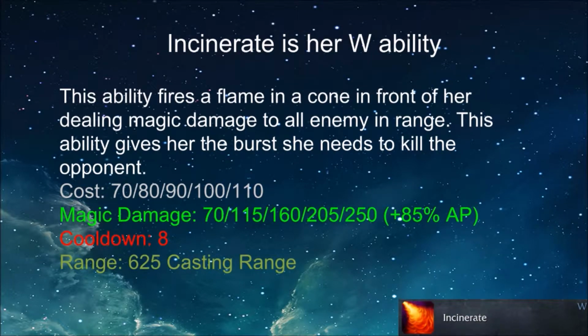Incinerate is her W ability. This ability fires a flame in a cone in front of her, which deals magic damage to all enemies in the range. This ability gives her the burst that she needs to easily kill the opponent or the whole enemy team. The cost for this is 70, 80, 90, 100, and 110. The magic damage at level 1 is 70, level 2 115, level 3 160, level 4 205, level 5 250, plus 85% AP. The cooldown is 8 at all levels, and the range is 625. That's the casting range, of course.